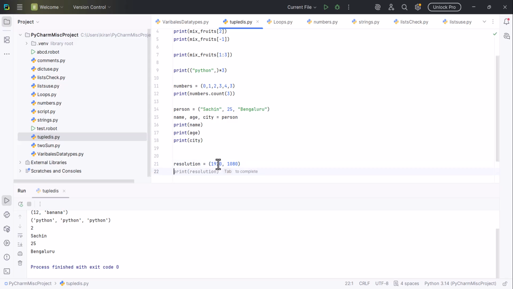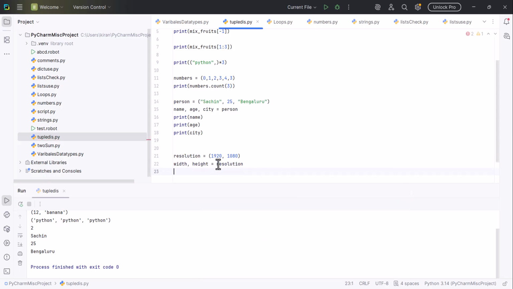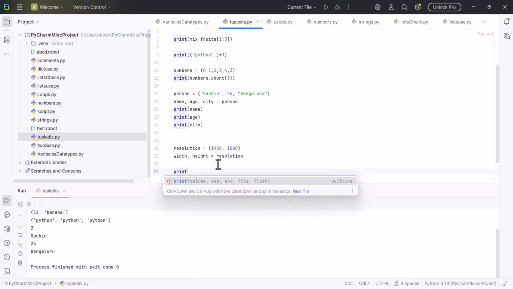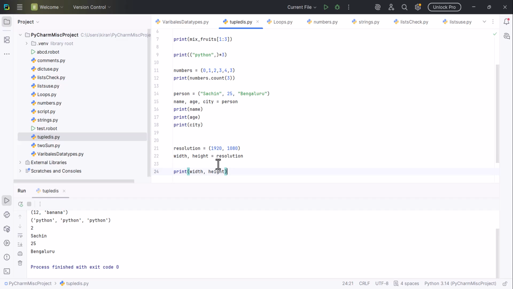Okay, so what is this 1920 by 1080? 1920 is width and 1080 is height. Okay, so width, height is equal to my resolution. Okay, so if I'm going to print width and height, you can see it is saying 1920 and 1080.